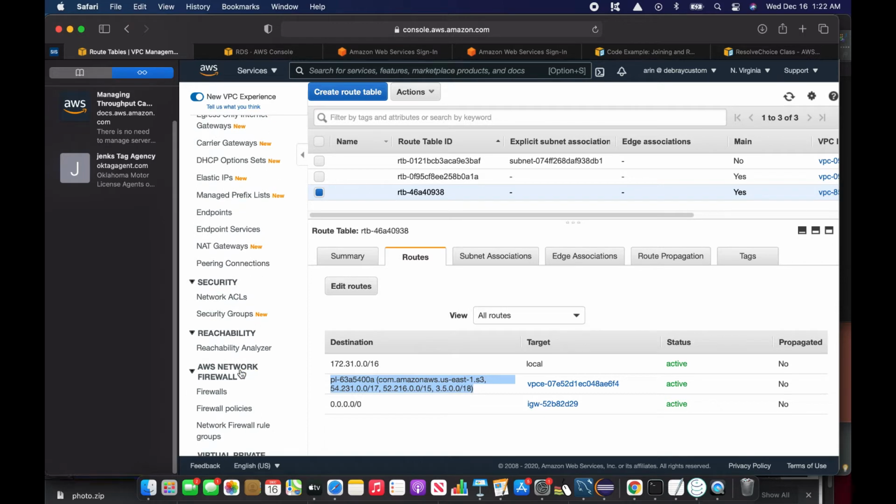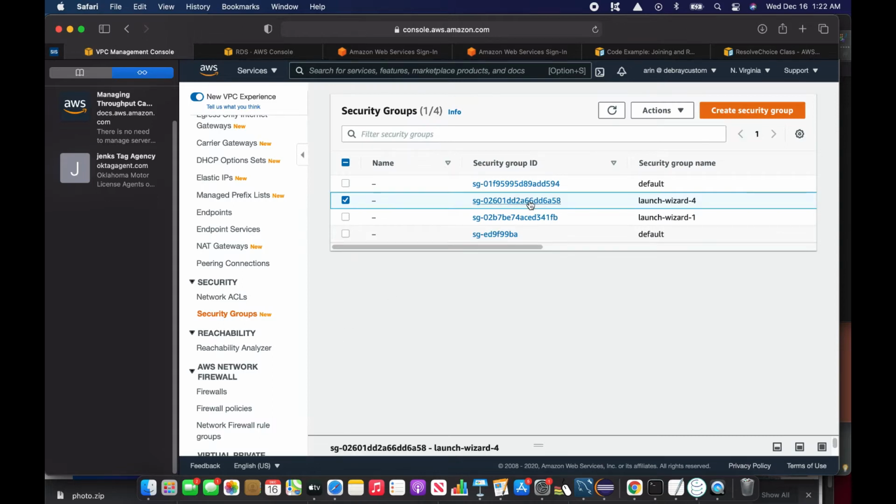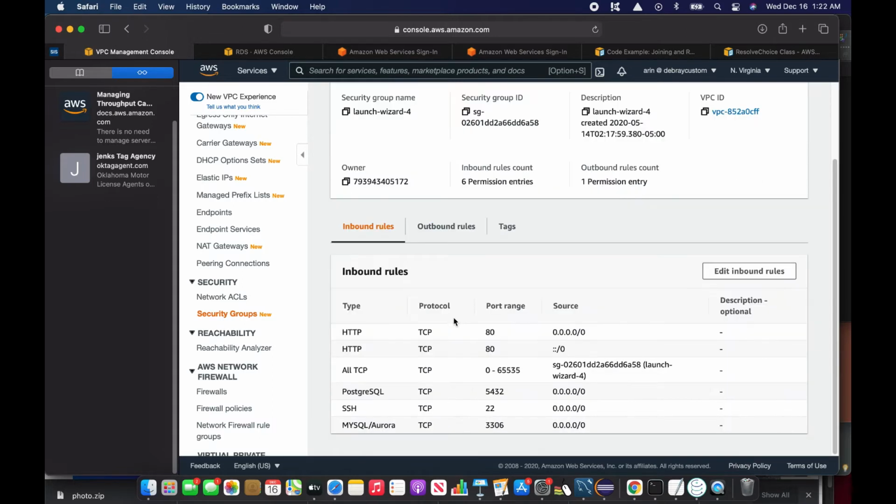I already have a security group called launch-wizard-4. Forget about the other entries, because I use it for all these things. Only two things will be required along with HTTP: this TCP rule is for 3306, which I'll be using for the MariaDB port, and all TCP, which I was talking about.